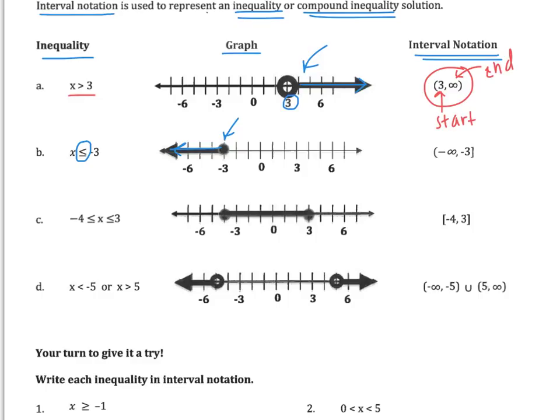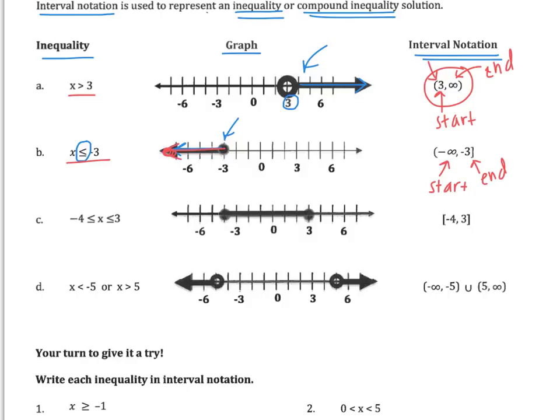Then there's another thing that you need to notice. First one, we have a parenthesis. We're going to talk about what that means in a minute, but that parenthesis is important. If we look at the second inequality, x is less than or equal to negative 3. This is telling us, again, on the left, where we're starting. So negative infinity means I'm starting at the negative numbers. So there really is no start. I'm coming from negative infinity, so all the negative numbers, and I am ending at negative 3. You can see that on the graph.